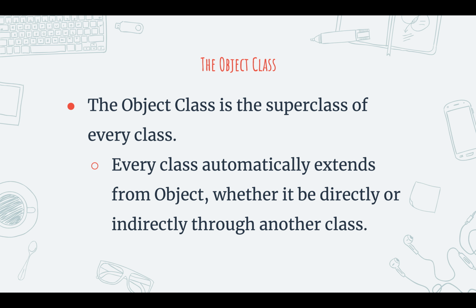The object class includes a bunch of methods that are useful for our algorithms. And if every class is extended from object, this implies that we can use the object class's methods in any class that we so desire. We can also technically extend from other classes as well, and we will inherit the methods of that class. To show you what I mean, let me give you a diagram.